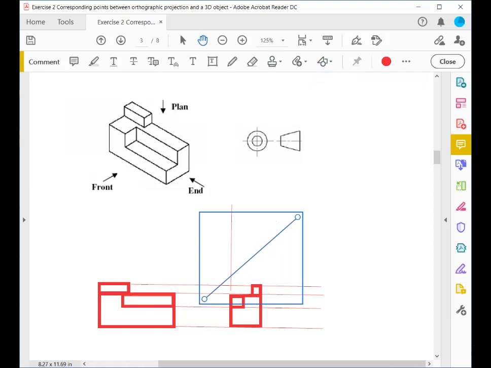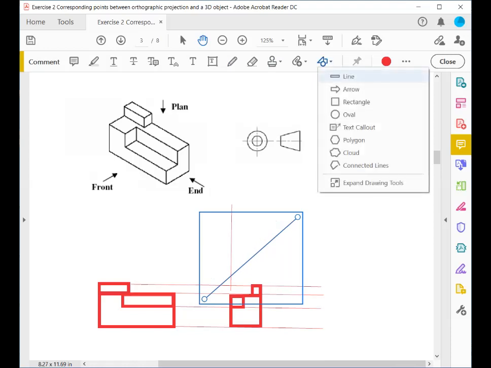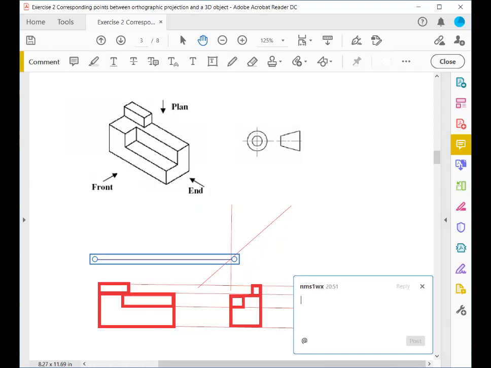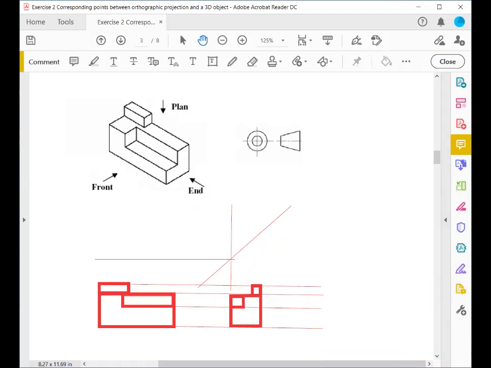Then the horizontal construction line you draw here will be closer to the front view. So the precision of the 45-degree construction lines controls the distance between the front view and plan view.